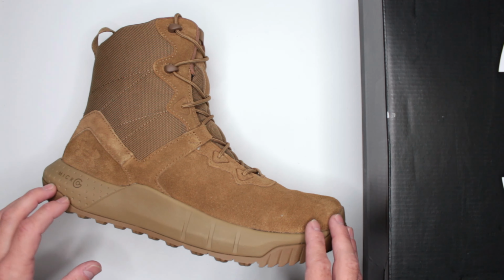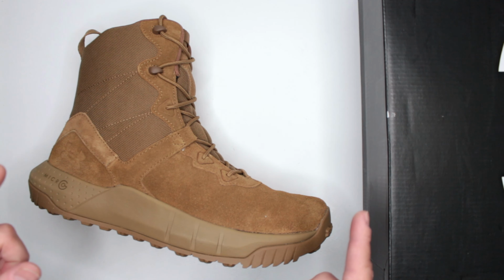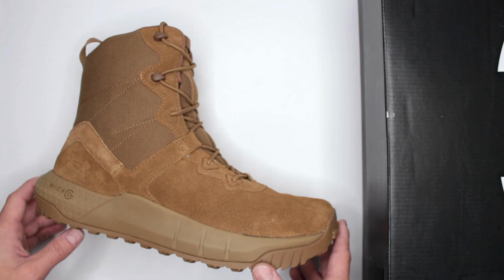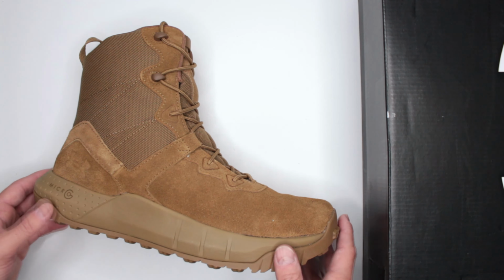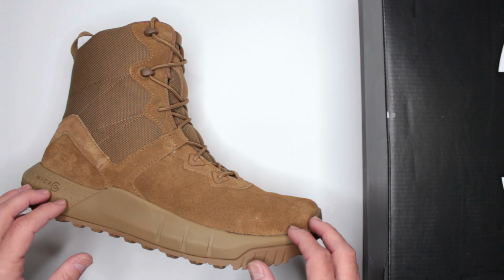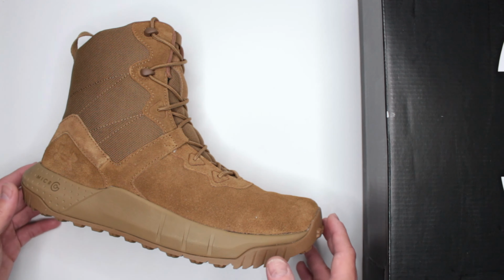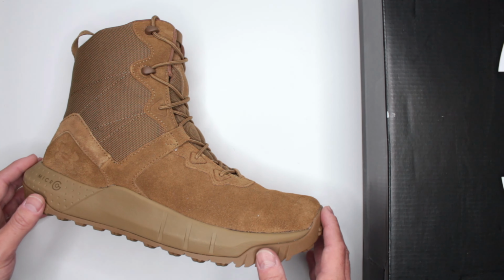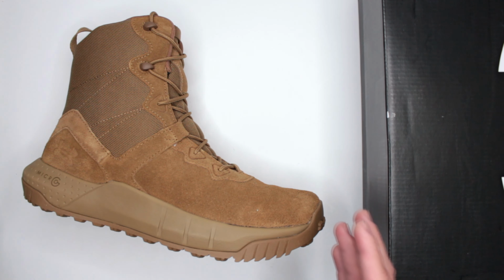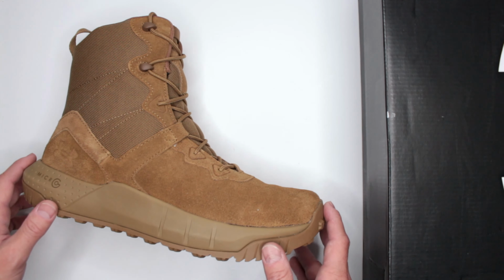Let the review begin. As some of you already know, this review is specifically for my Ultimate Survival Boots section. So basically, if there is an applicable section for the boots, this is it right here, because these are combat boots. These are tactical military boots. So if you're buying this boot, you have to be prepared. You are expecting some kind of survival situation. So let the review begin.